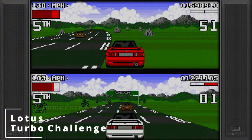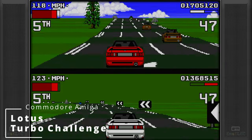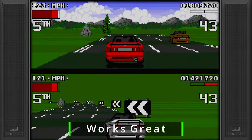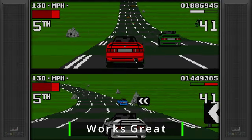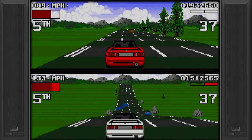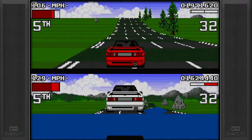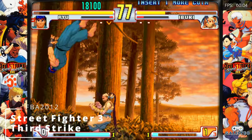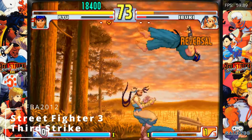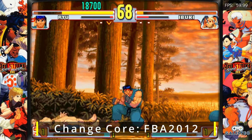Here we go. Lotus Turbo Challenge. Street Fighter 3, Third Strike. To get full speed, you'll need to change core.